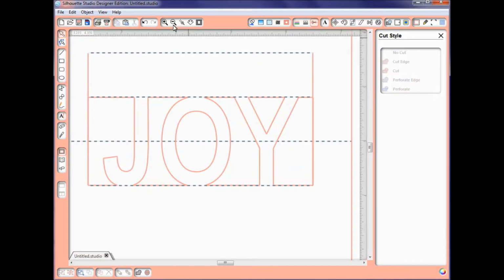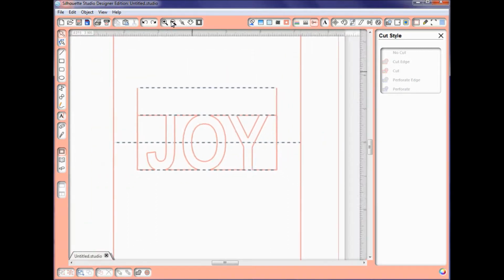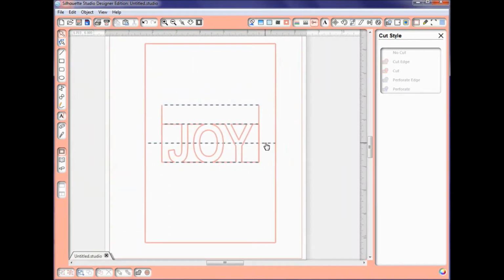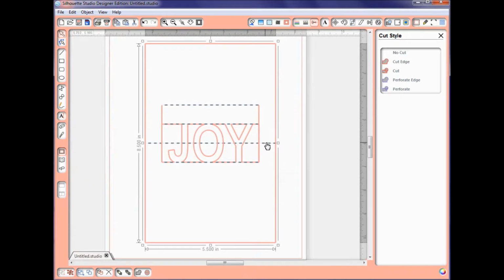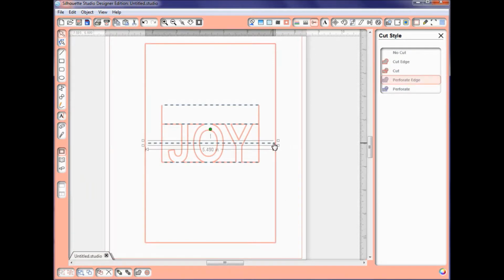Okay, now I'm going to reduce this again so we can see what we have. Okay, now you see your center line here. This is part of my card. I don't really need this. I just kind of kept this long line to keep things aligned up. So I'm going to right click and I'm going to ungroup this real quick. Click off of it, select just the line, and I'm going to bring it in, make that shorter.